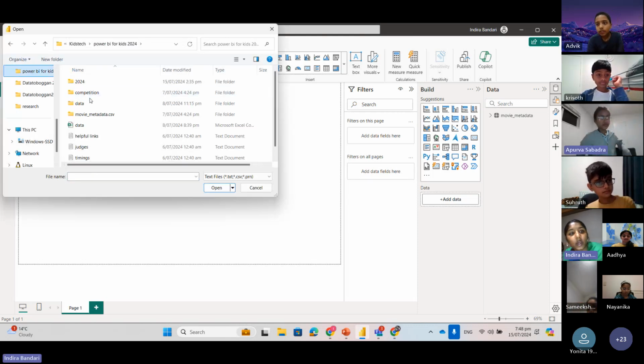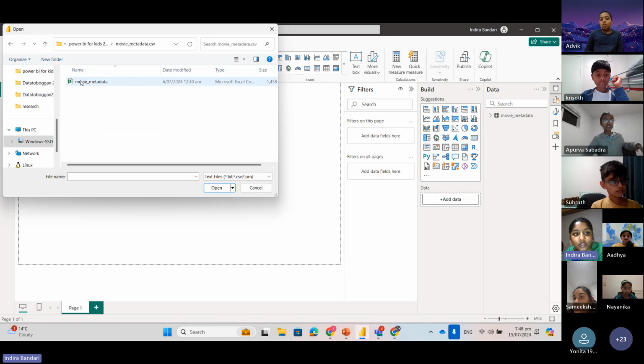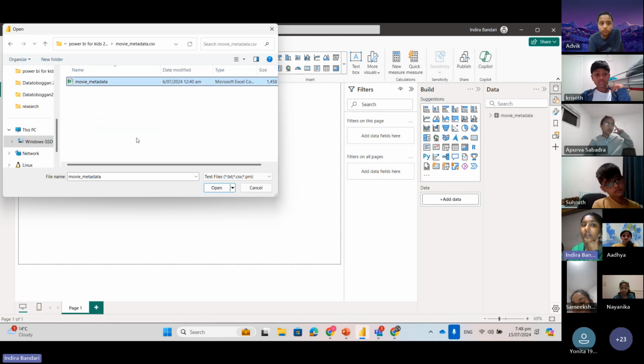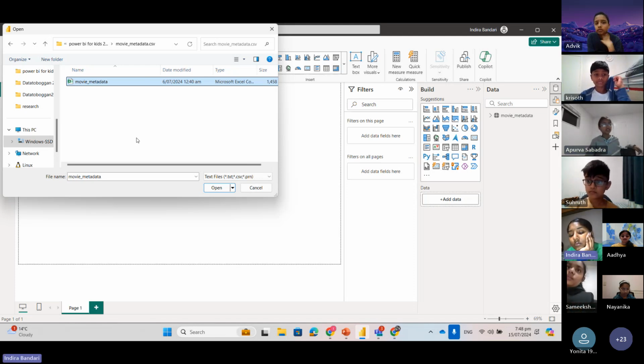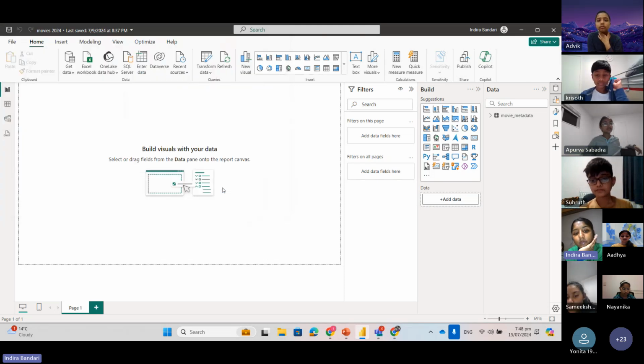And in Power BI, we just click on the data set that you just downloaded, like the CSV file that we just downloaded, the movie metadata. It's going to be in your downloads. Okay, and then we open it.